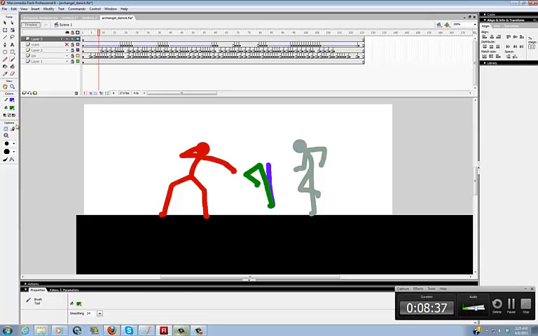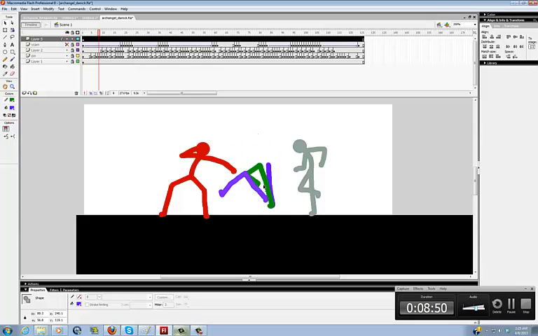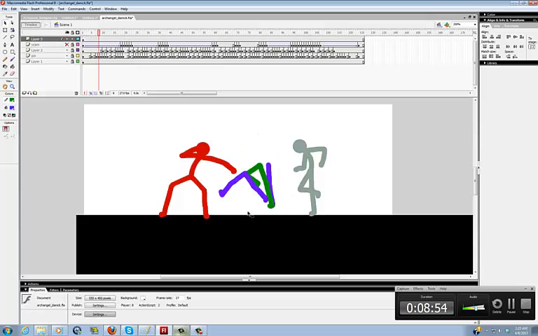Alright, and then when it goes in the air, when you go off the ground, this is what's going to happen. When your foot eventually kicks out, you're going to go forward, because if you're running forward, your entire body's going to go forward, especially the foot. It's going to trail ahead of where it was in the previous frame. That's how these things work. That's how, when you make this back leg right here bend to cross the other leg, you're going to animate it like this. Oh, don't bend it. You're going to animate it like that. It's going to trail ahead of where this frame was previously. And you're going to keep doing that.